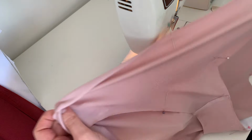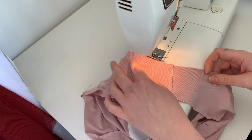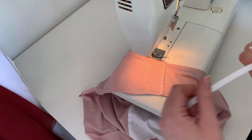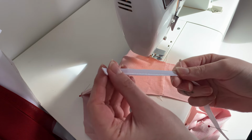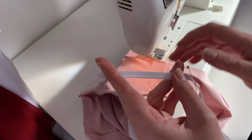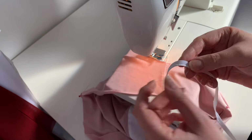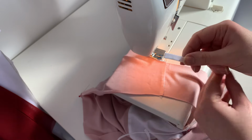Now to attach the elastic, I'm going to use a two-step zigzag method. If your elastic has a decorative edge on it like mine does, you want that to face inwards towards your garment. You also want the plush side of the elastic to face up. This is the side that will be against the skin when worn.